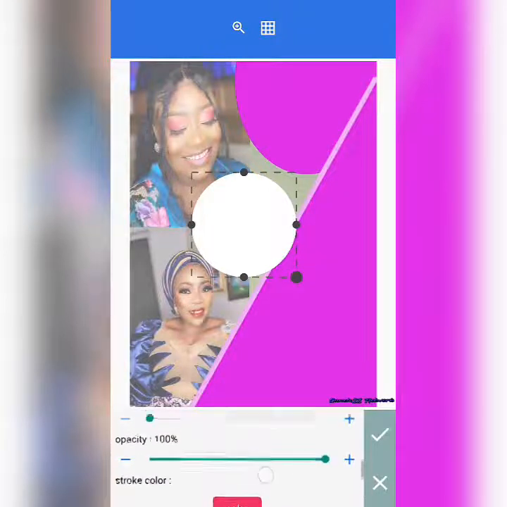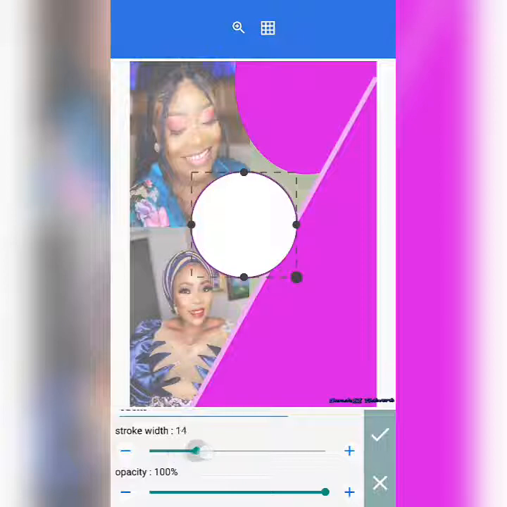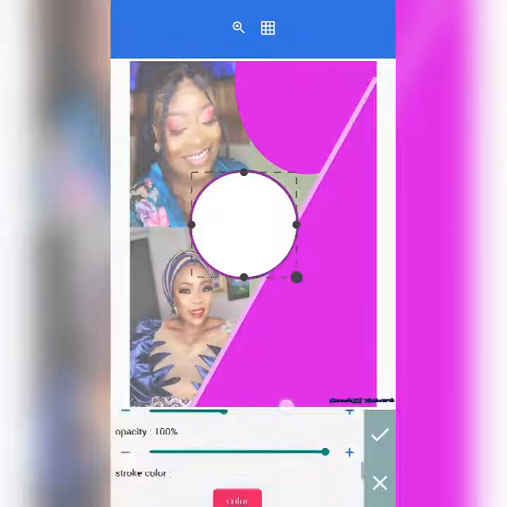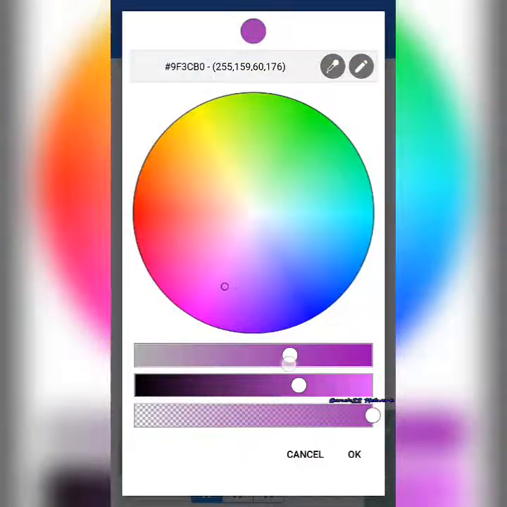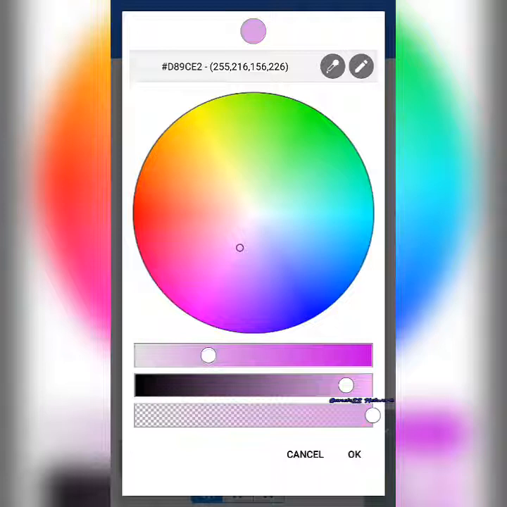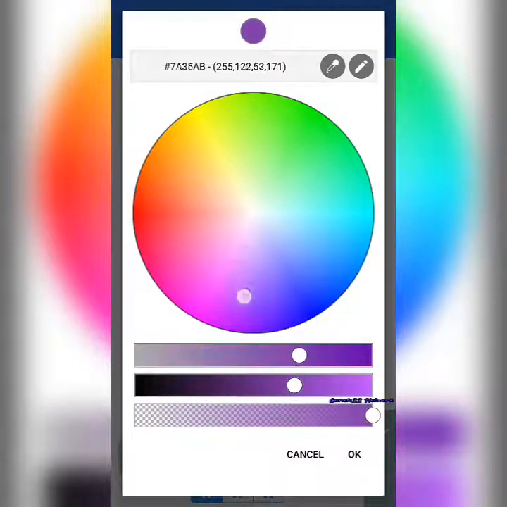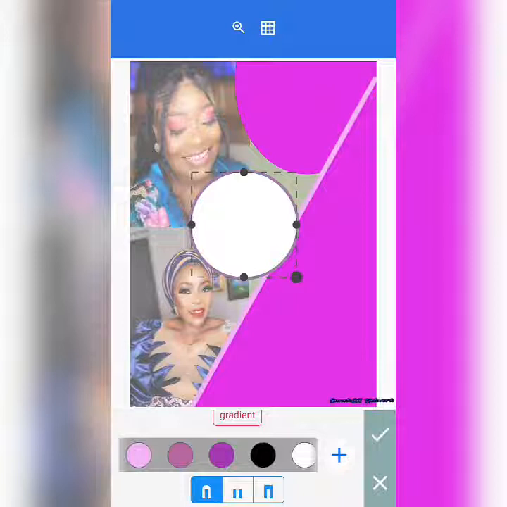Now let's increase the width so that the stroke will be visible. You can see it. You can give it a gradient color. One color can come from here, then this next color can be dark, and this one can be a little bit brighter. You see?